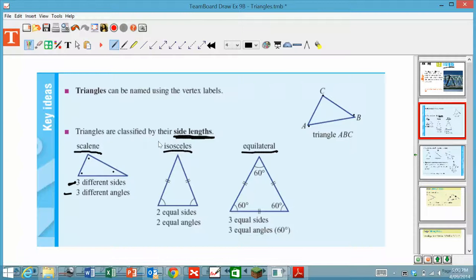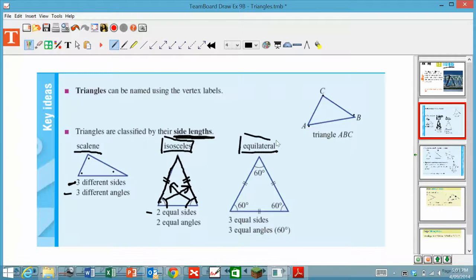Next one you've got is an isosceles. An isosceles triangle has two equal sides, as you can see here marked with these dashes. Two equal sides, and the other thing that also creates is two angles that are equal down at the bottom. Each of these arms is opposite each of the equal angles at the bottom. So an isosceles has two equal sides, two equal angles.